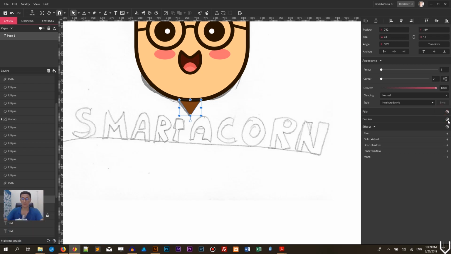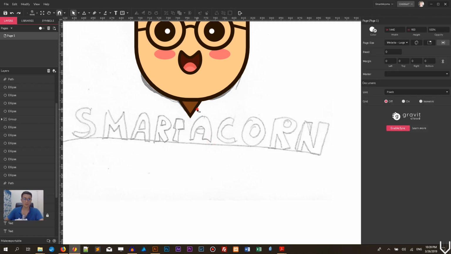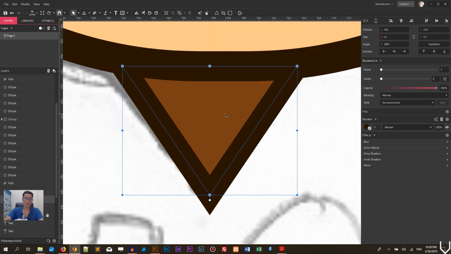For this duplicate, delete the fill, introduce the border. For the border, we need to grab maybe a 3 pixel border, as for the rest of our illustration.